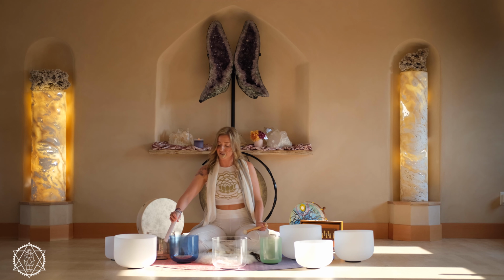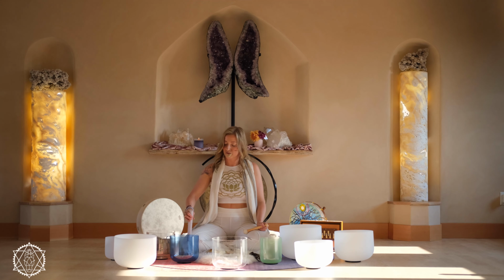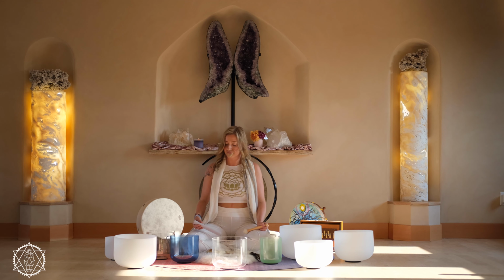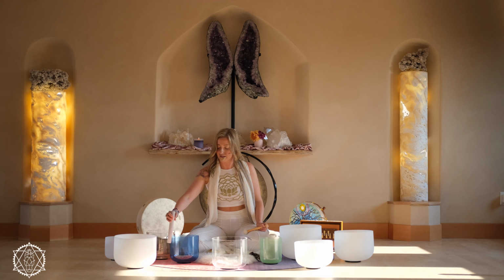Down through the layers of the earth. And eventually, your roots will make their way to wrap around the crystalline core of the earth. Wrapping and tethering around the crystalline core of the earth.